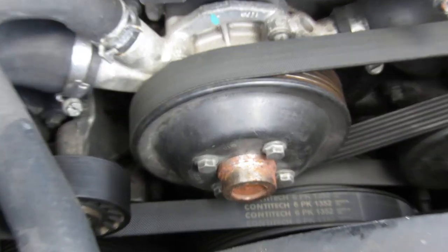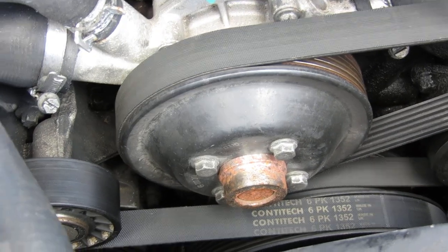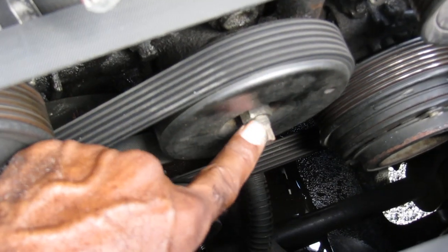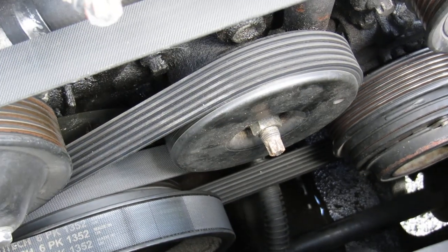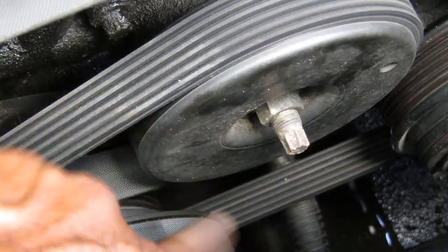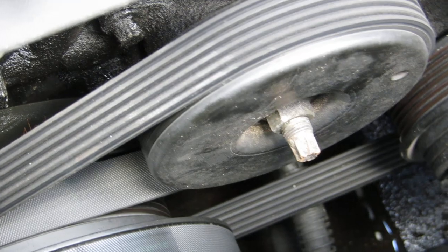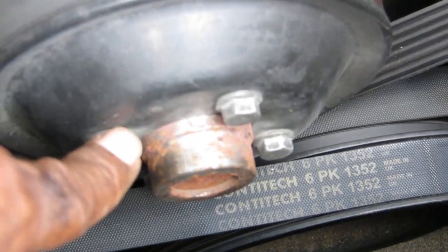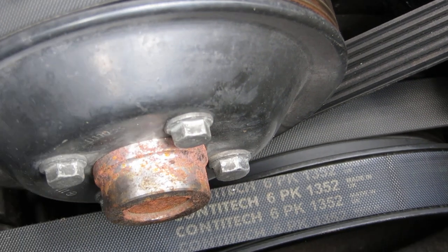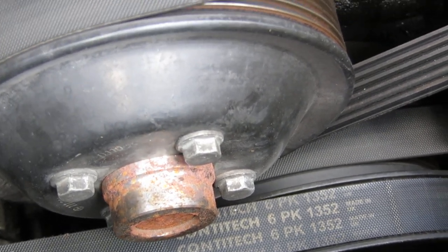The main thing to tackle this water pump is you need an E10, but if not you can use an 8mm. The 8mm fits on the tensioner — pull that thing to the left so you can loosen the belt off. And then right here you need 10mm bolts. Take all four of those off, then you can get to the body of that thing.